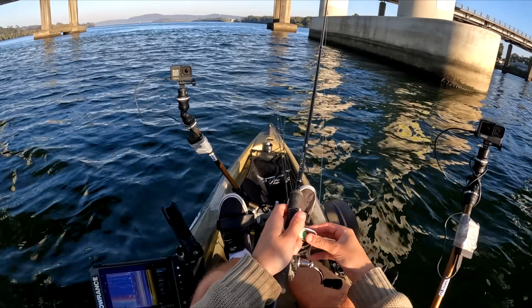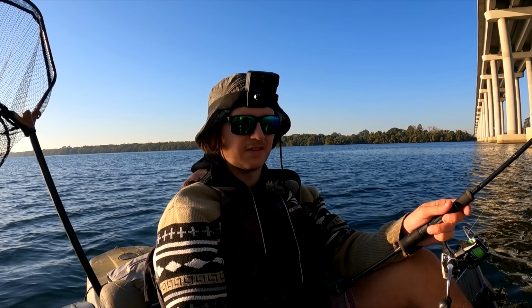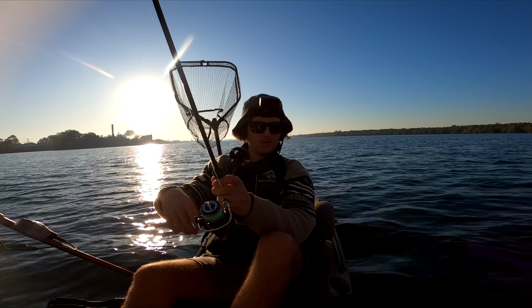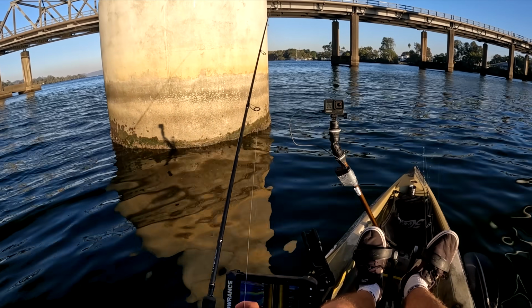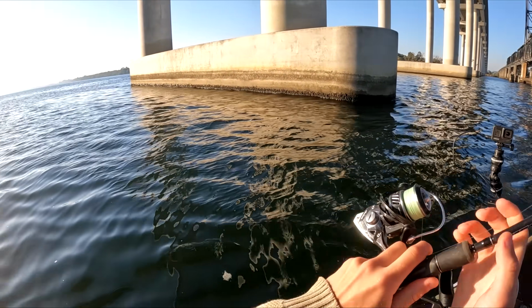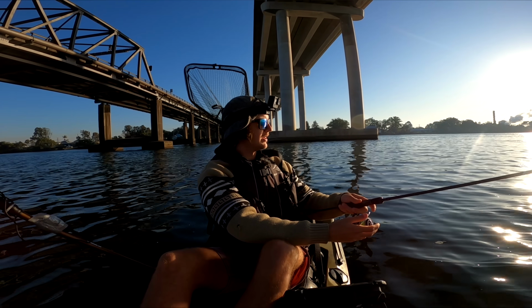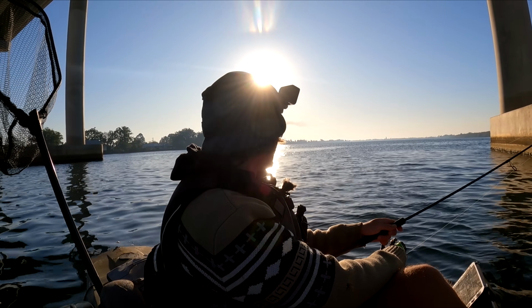Let's get another cast there. It's right along that pylon. Tide and the wind are kind of fighting against each other, so it's making it a little bit hard to fish, but on the way down, I think I had a pluck then. Look how monstrous the pillars are here. It's ridiculous. If there's one thing which it's not around this bridge, it's quiet. It's very loud, but there's fish here, so... Oh yeah, there's definitely fish here.